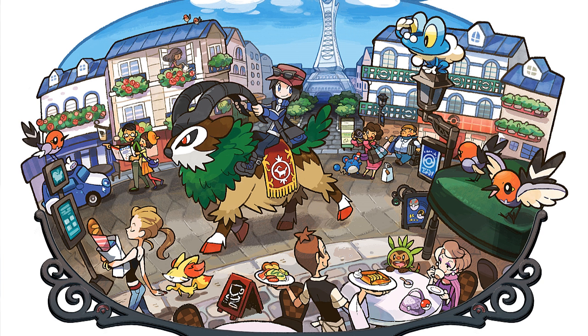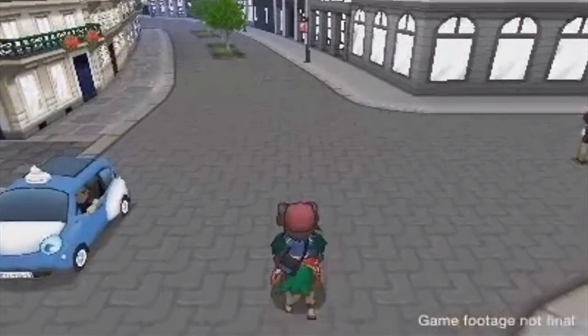We can also see this little car as well as a couple of other NPCs of this game in this artwork for Lumiose City, which is probably going to be the main city of this game, with the Eiffel Tower in the center of it.